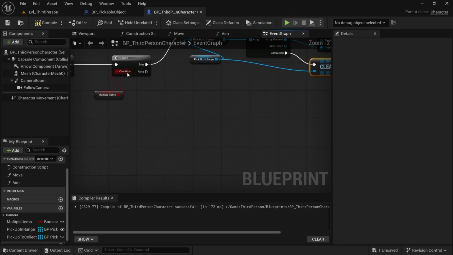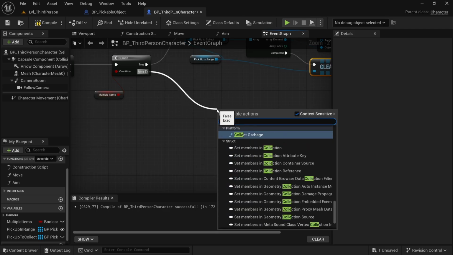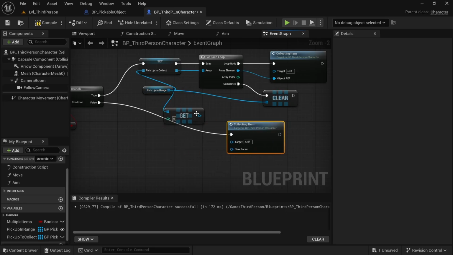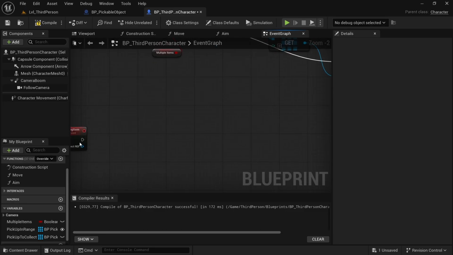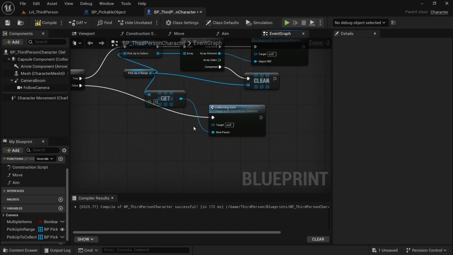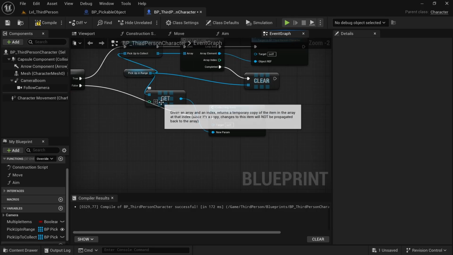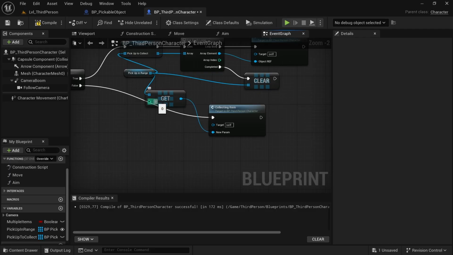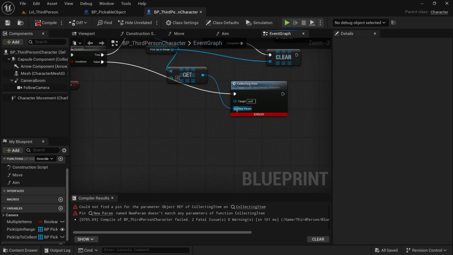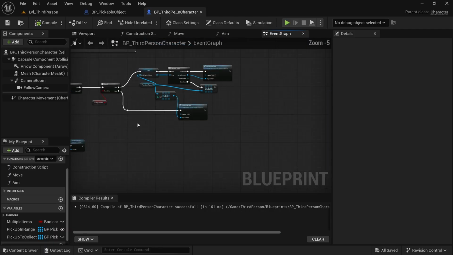If multiple items is false, otherwise we can call collecting item. So we want to get a copy of the first element. After we destroy that element, of course, connect it, and when we destroy the element, basically all the items shift. So we can use this get with index 0, the first index, and it's perfect. Okay, so now we have it, but there is a problem. Oh my god. What's the problem? Ctrl-C, Ctrl-V. Okay, now it's secure.